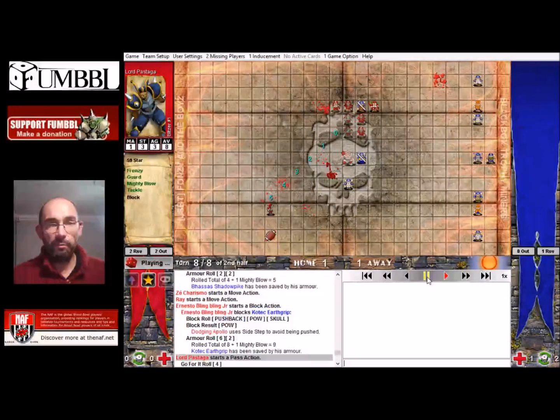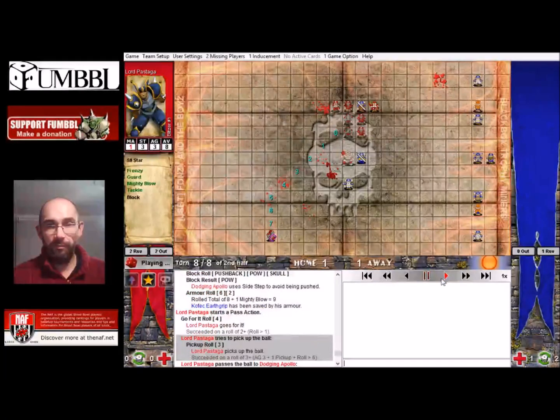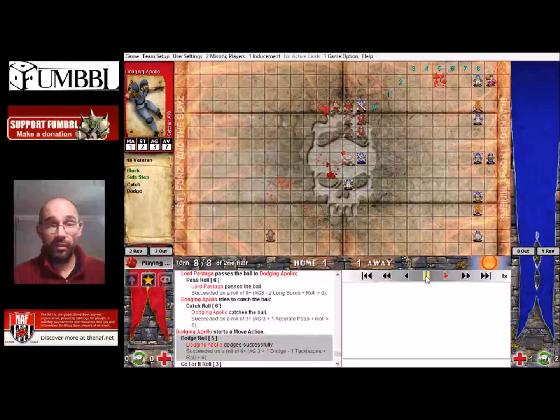But then the blitzer has to go and get the ball. And he makes it. No rerolls available. But he manages to throw. Was that a 6? That was a 6. So succeeded on a roll of 6+, managed the 6, and then caught. But now he's got 4+, 4+, 3+ dodge with no rerolls. Sorry, yeah, 4+, 4+, 3+. And 2 go for its as well.